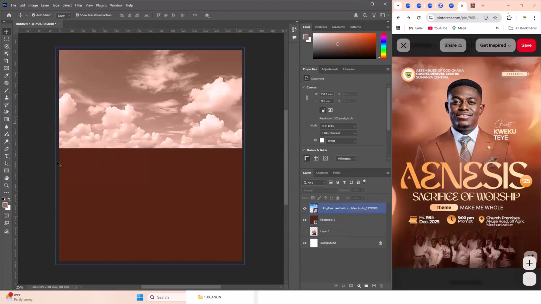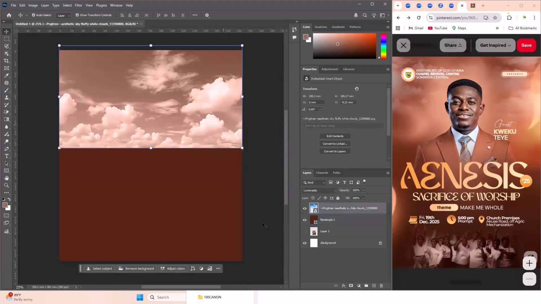Now you see this place, this is a very sharp edge. But on the image, you can't see that sharp edge, right? So we're going to brush off this edge. As I said, there are lots of ways of doing this. As they say, there are several ways of killing a cat. So you have to learn many of the ways, then the one that works for you, you use it.